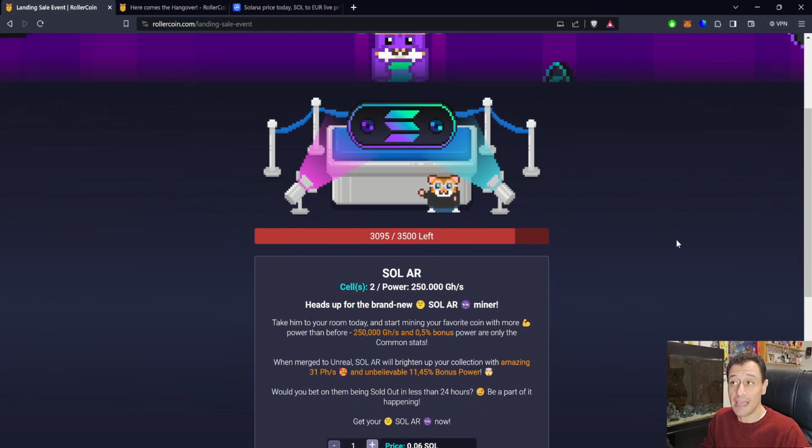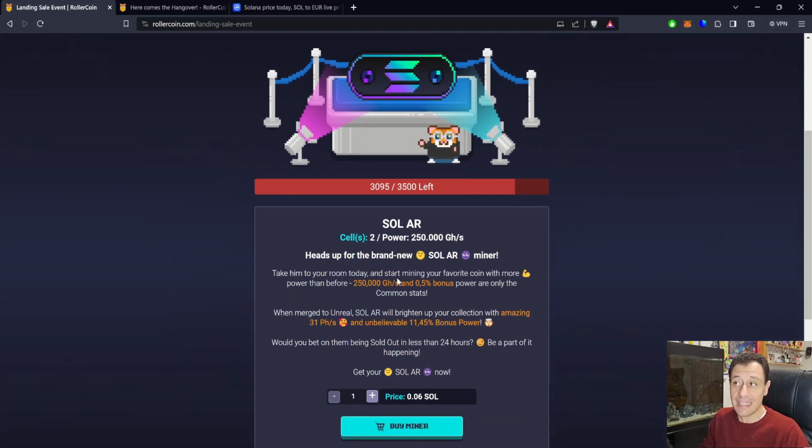Get cracking, because there are only 3,500 in total and currently only 3,095 left. So I'm going to upload this video as soon as possible so you can get on with the Sol R miner. This is a brand new miner. You can take it to your room today and start mining your favorite coin with more power than before, with 250 terahash and a 0.5% bonus. Those are the only common stats that you will get. So these are the common stats.